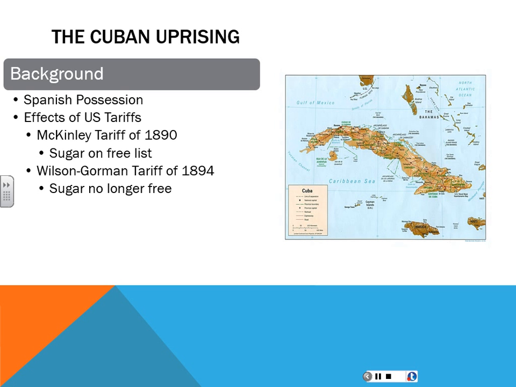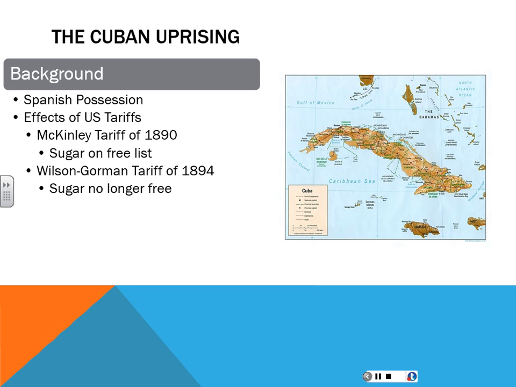Now we've talked about all these tariffs that we popped around. In 1890, sugar is going to be placed on the free list. That means when the McKinley tariff was introduced, it said, Cuba, you can import sugar with no taxation. Okay? So let's take your example of tobacco. Let's say they are half tobacco, half sugar. Tobacco is going to have a 25% import tax, and you're going to have no taxes on sugar.